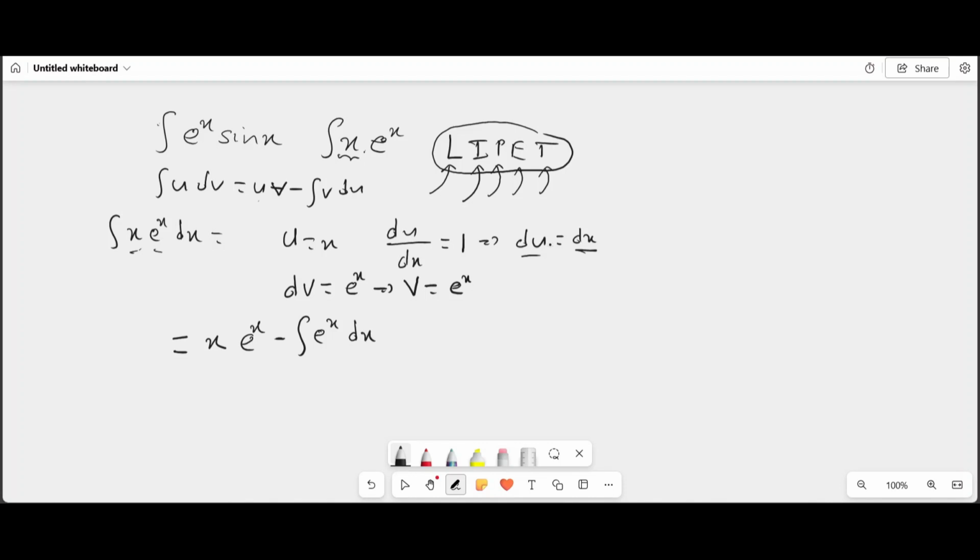And if we have to end this video, we can write exponential x minus integration of exponential x. It is simply exponential x, and we can add the c at the end. We are done. For beauty, we can simply write exponential x as common factor, which will be x minus 1, plus c.